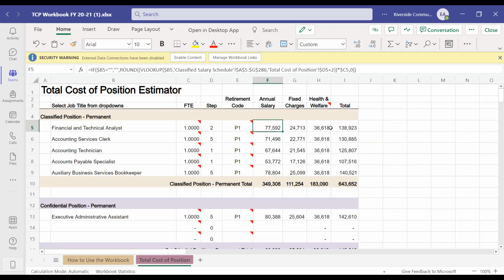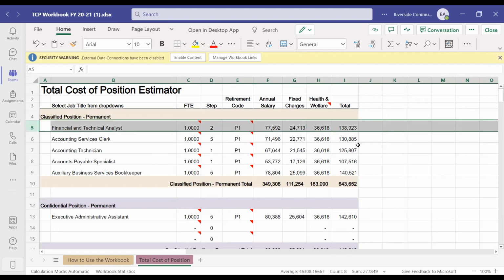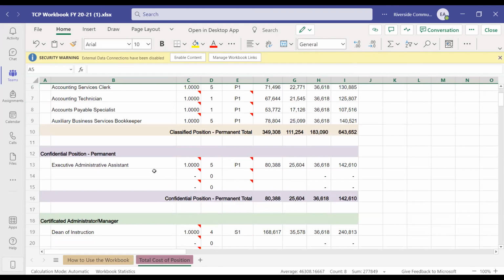It's pretty easy. This is general. It's not specific to the person. It's specific to the position. So if we have a person that has been here, it doesn't necessarily mean that we're spending $36,000 in health and welfare. It all depends on the amount of dependents and the type of retirement, type of health service provider that they have. Okay, so this is all just general for new positions, but at least it gives you an idea of how much it will cost.